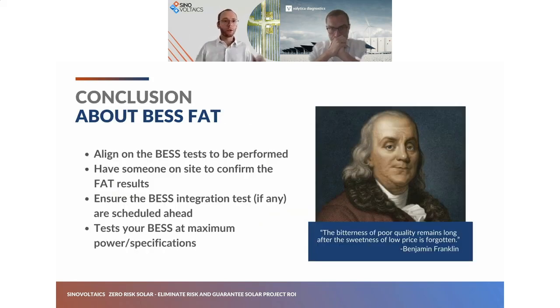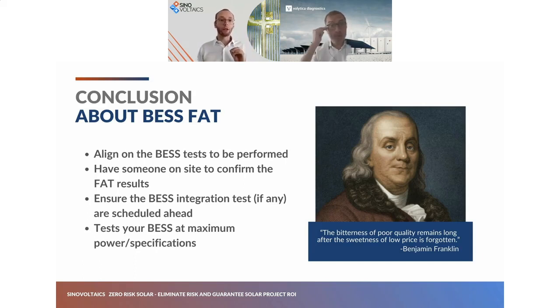And so, as a conclusion for this small webinar, here are some key topics that you can use for your own practices. For the FAT, I think a first key point is to align on the BESS tests to be performed, and ideally you would put it in your supplier contract. You should not talk about this a few days before the FAT takes place, because that's the best way to have surprises from the supplier, and to have the FAT not be done in ideal conditions.